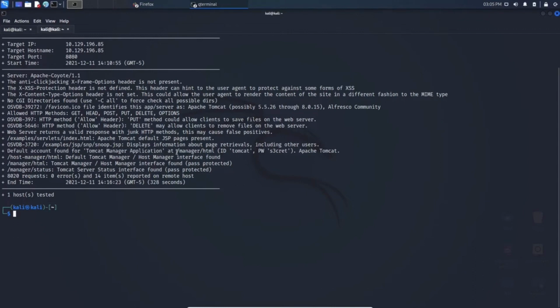It's great for us, but whoever has a default account, it is very easily compromised. So the default account is for the Tomcat Manager application, and it even gives us the directory and path at which the credentials can be used. Even better, it gives us an ID and password for what the credentials will be. Now, that is like striking gold, and that is amazing. So this is a win for us.